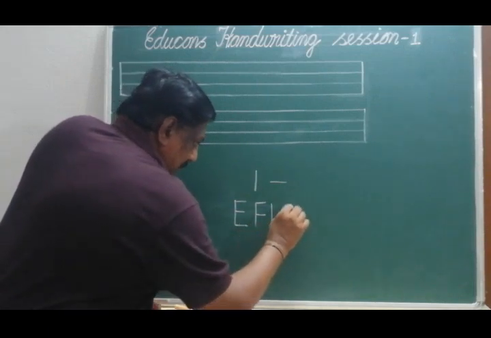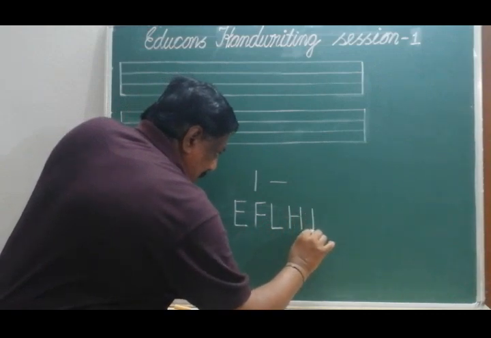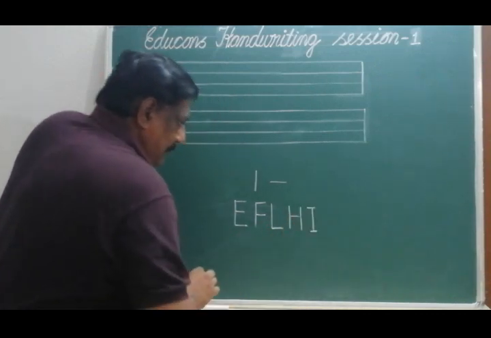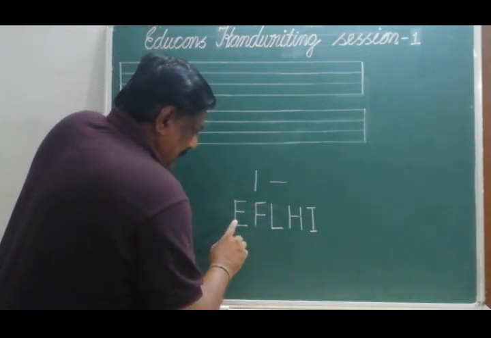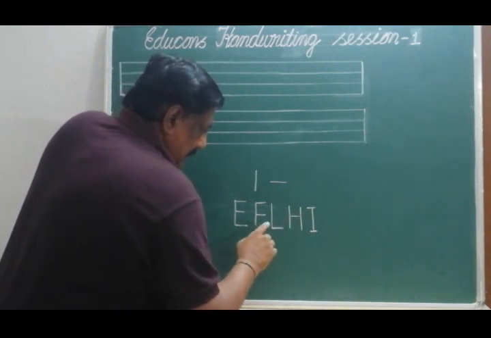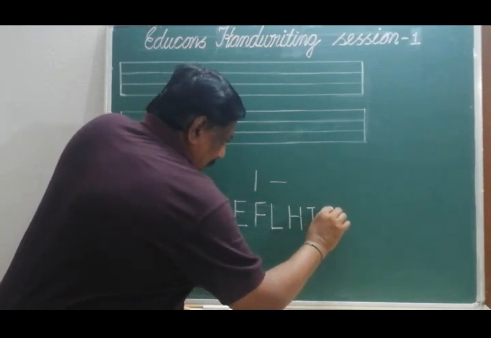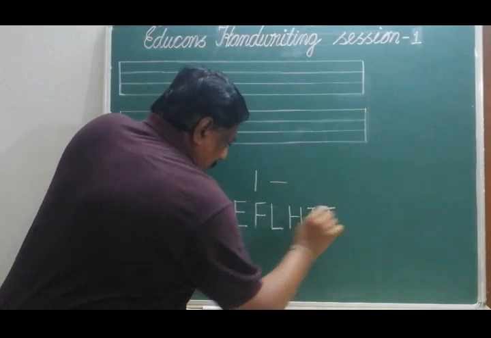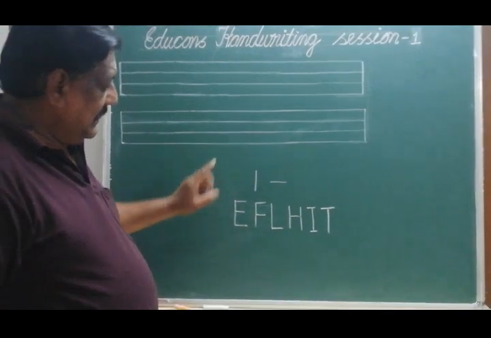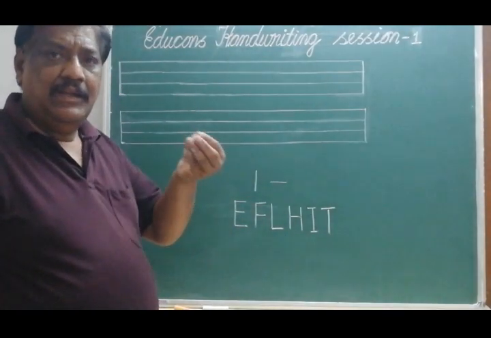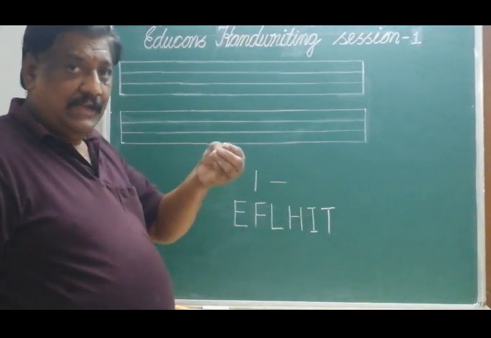E, F, G, H, I, L, A, B, C, D, E, F, G, H, I, J, K, L, M, N, O, P, T. How many letters? 6 letters. So once the child takes time to learn this, the 6-letter construction can be done in a few minutes. So now out of the alphabet, the child learns 6 letters in a few minutes.